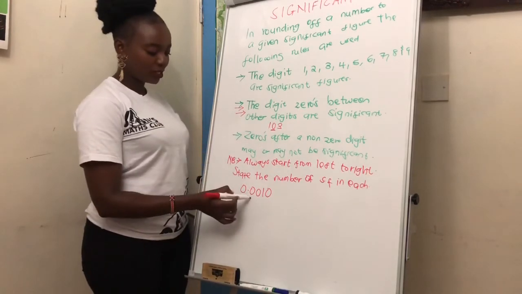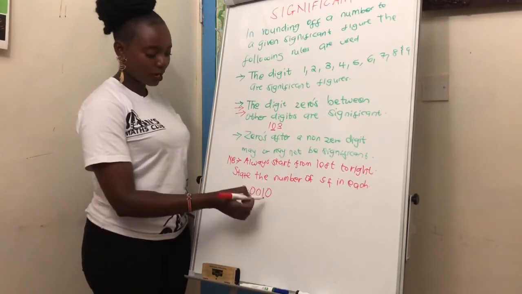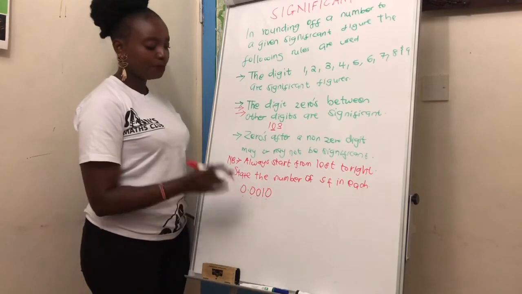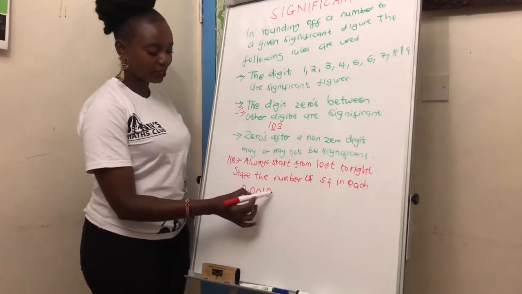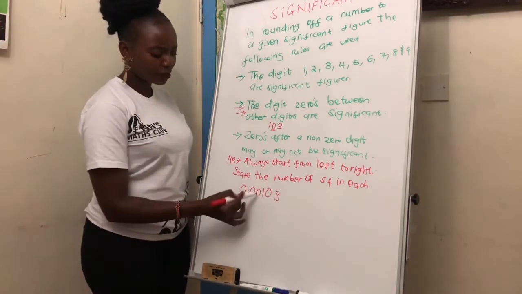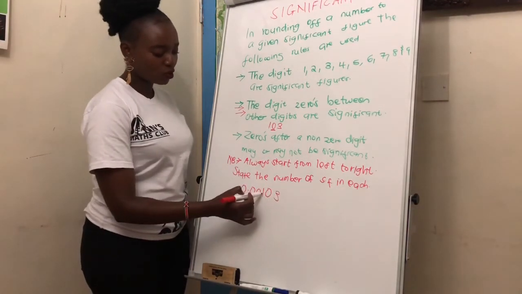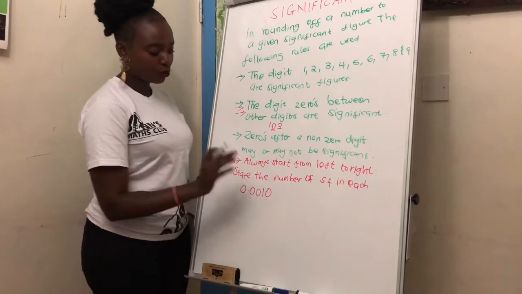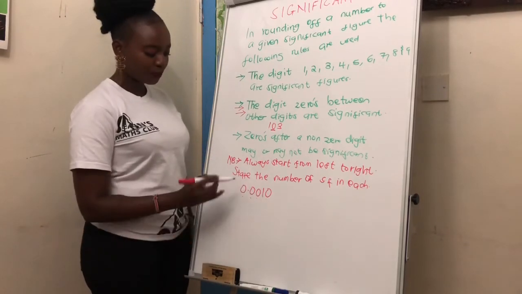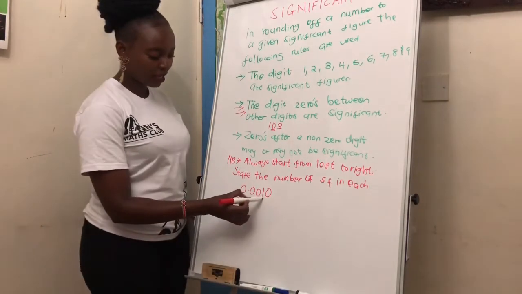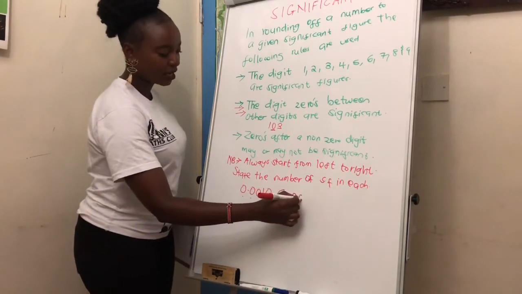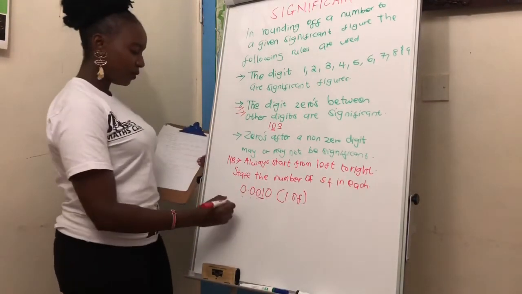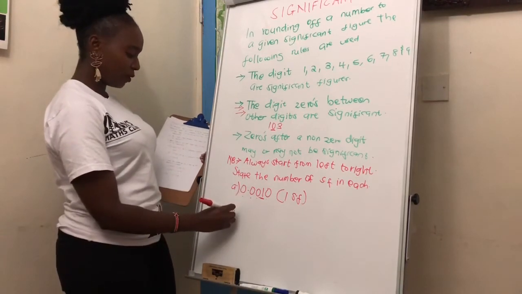So basically these 3 don't count, and this one doesn't count since it's after 1, and there's no other number like 3 here, so that you can defend it by saying it's between 1 and 3. So we can't count it too. So our only significant figure here is 1. So you just state here 1 significant figure. Let's look at another example. Let me call it B.